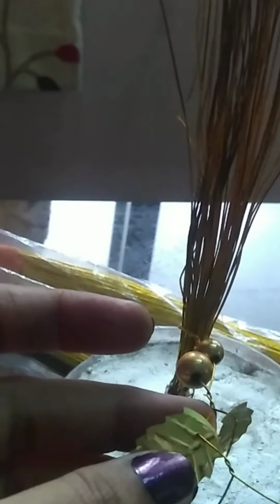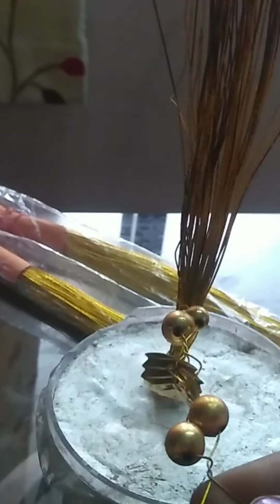So now you can see that I fixed these balls and these leaves. And I put again balls. And then I hold these balls securely and then I twist the sticks. Don't fold it, don't twist it much more.